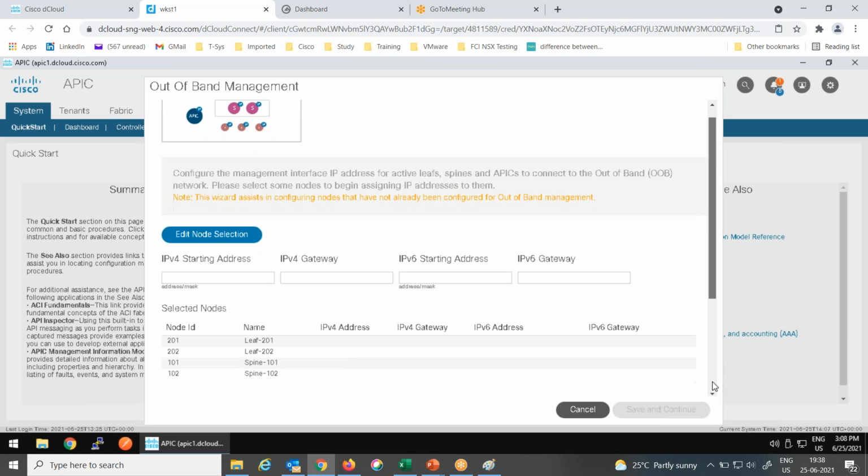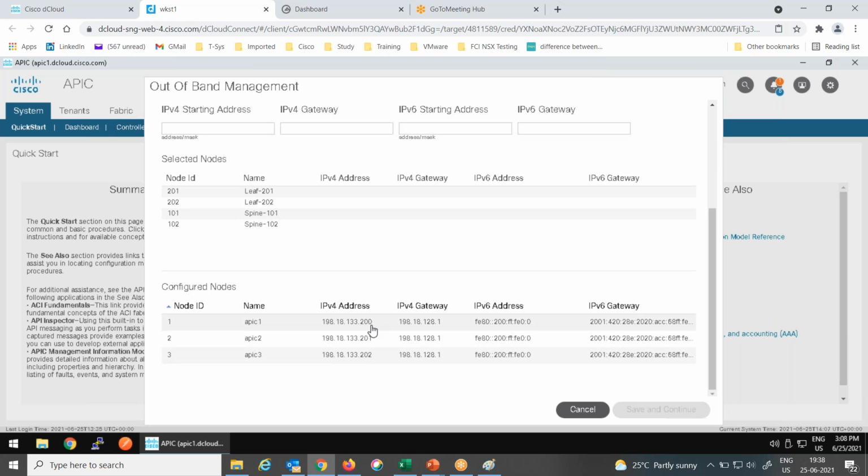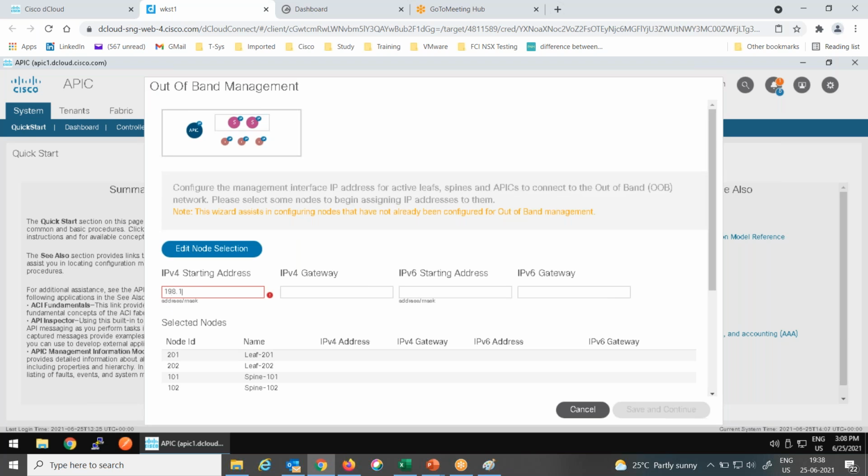We know that the controller IP addresses end with 200, 201, and 202. So this is the last IP address. Now, then 198.18.133.203, the very first address with a mask of 18. This is what our first IP address will be, and you can see that nodes leaf 201, 202 got the IP addresses automatically assigned to them.